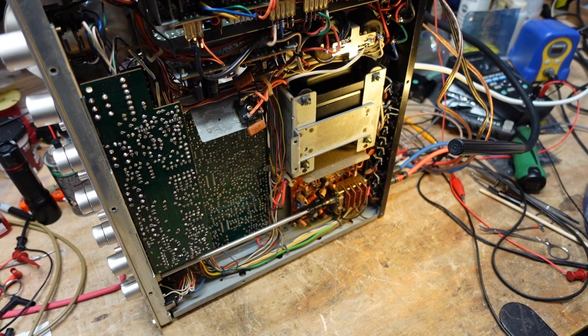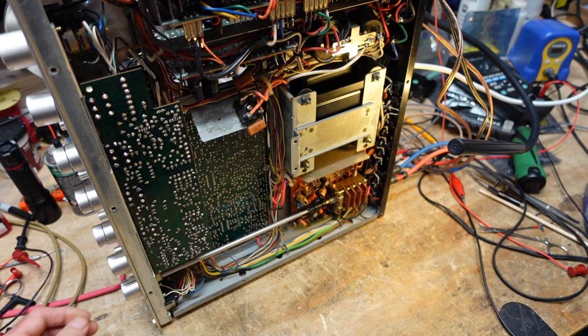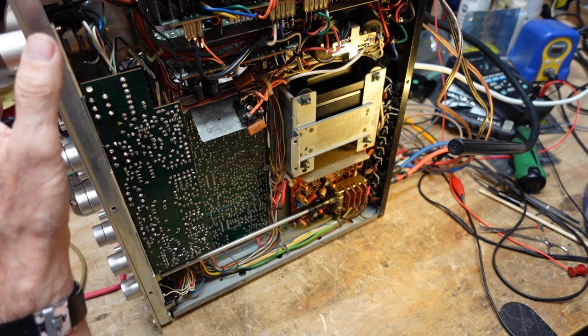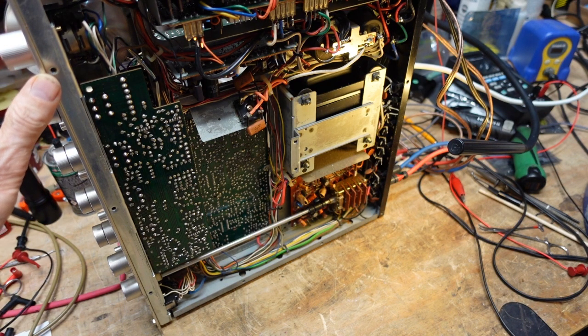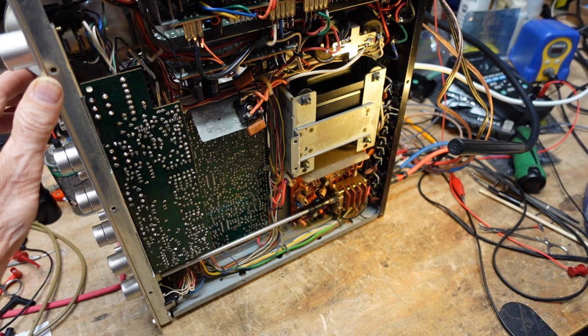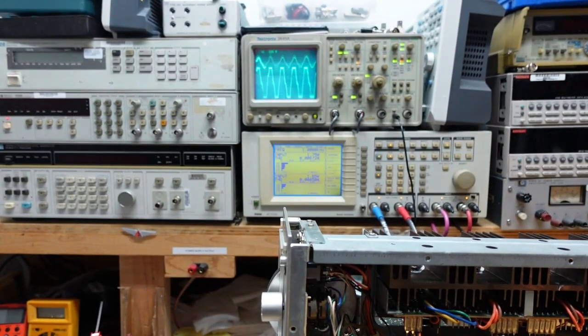Okay, let's check out the tuner section. Okay, I'm going to turn on my signal generator. Okay, so I'm feeding in a signal at 100 megahertz on FM. Let's see if we can pick that up. We've got some real issues here. This is what I'm seeing on FM.